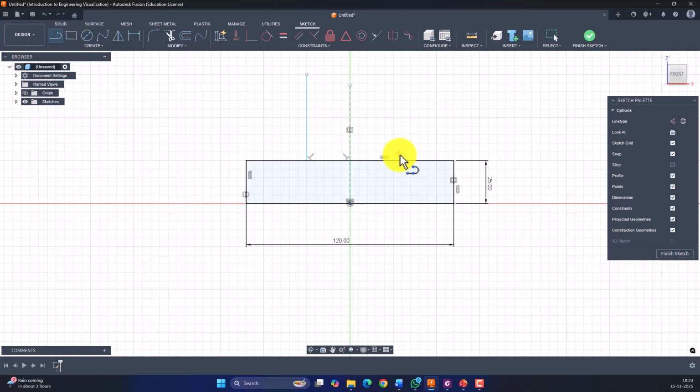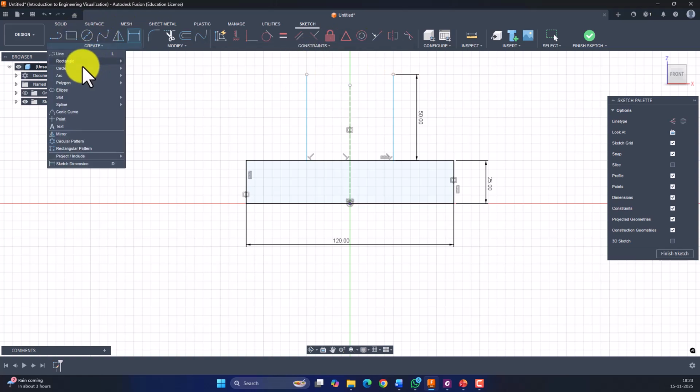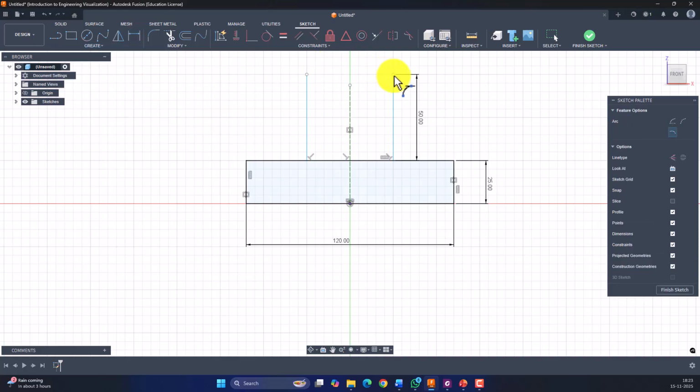Similarly, let me draw another line for a distance of 50. Let's apply the constraint, so it is 50. And let's draw a tangential arc. Go to arc, tangent arc between this point and this point.